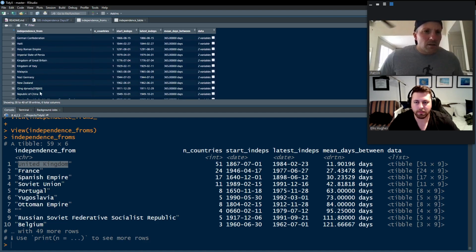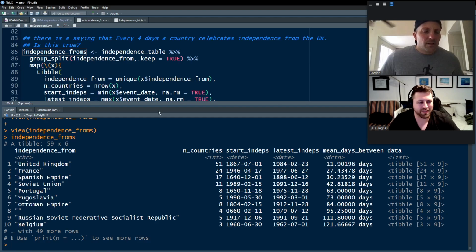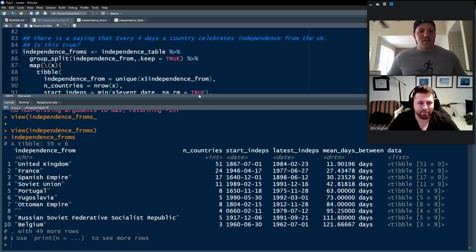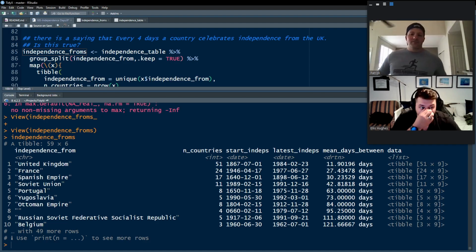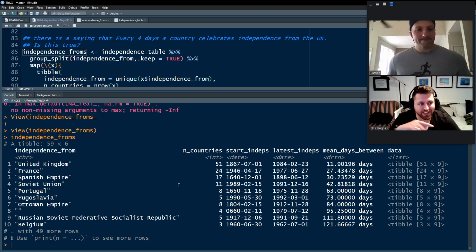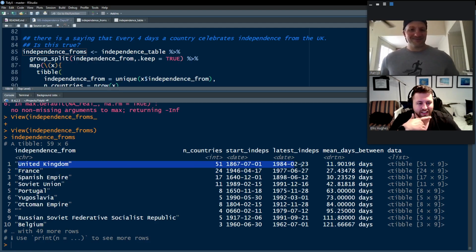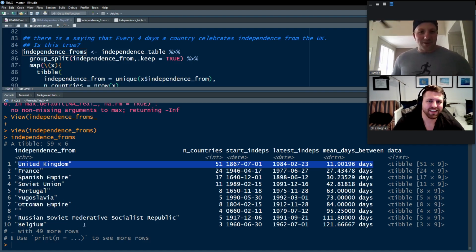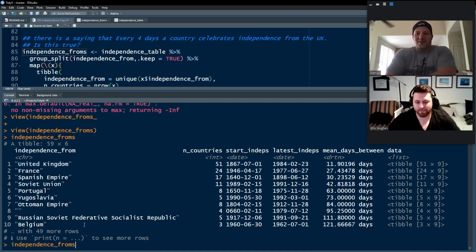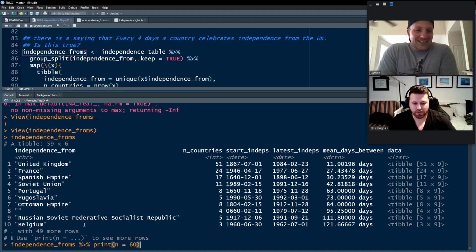So I think there's a little bit more data cleanup, but the purpose of what we were trying to do today is show you how to use purrr. We did not actually answer our question apparently. Now that I look at this a little bit closer, it is still possible that it's every 4 days. We're 3 times off right now, but if we rename countries that would fall under the umbrella of United Kingdom, it's possible that it shrinks.